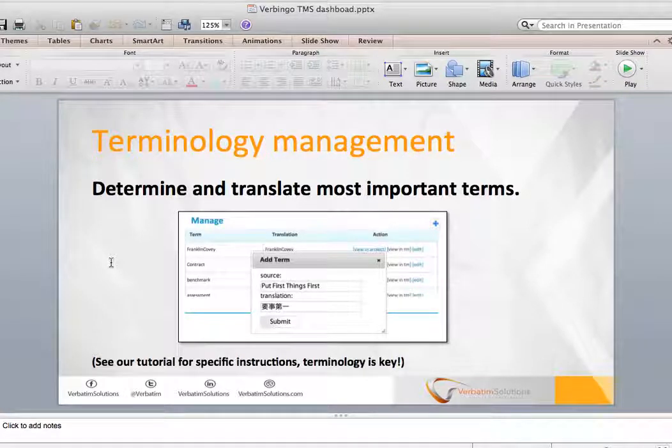And this is key. I've made several videos on that, because every term that you put into this list will appear highlighted whenever it occurs in the source. So whenever a translator sees that term in English, the highlighted translation will appear, and he or she will know exactly how the translation should be. This ensures consistency and is one of the most important features of the entire translation management system. Again, we do that for our customers, and we are more than happy to do that for you, but we just need your guidance and help in what you want us to do.